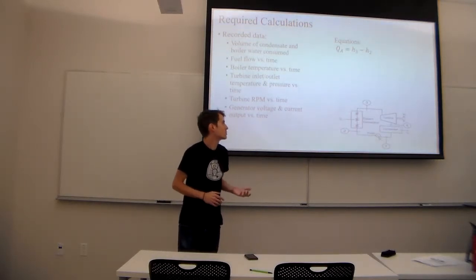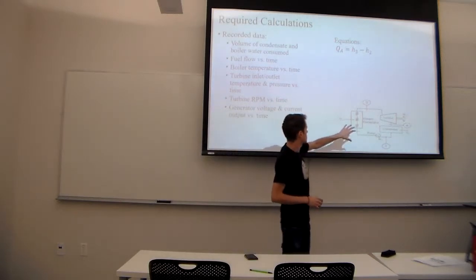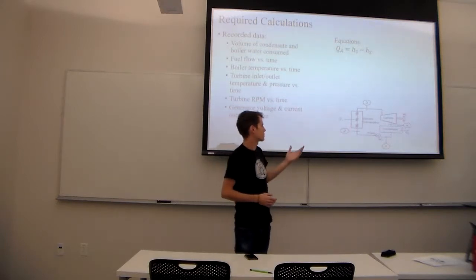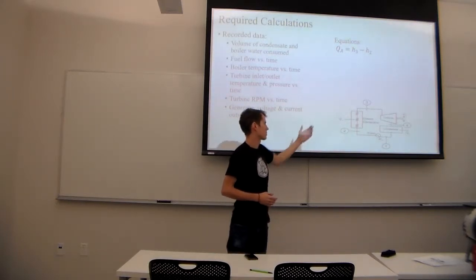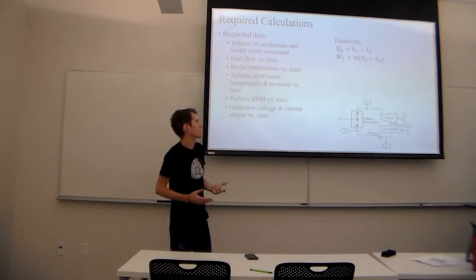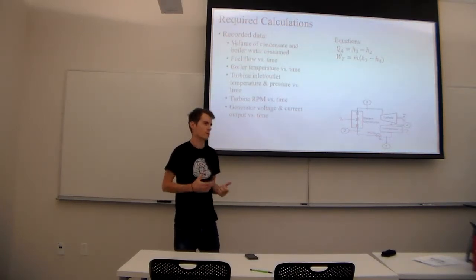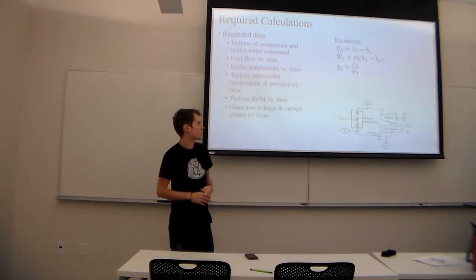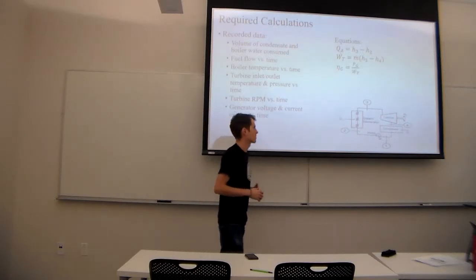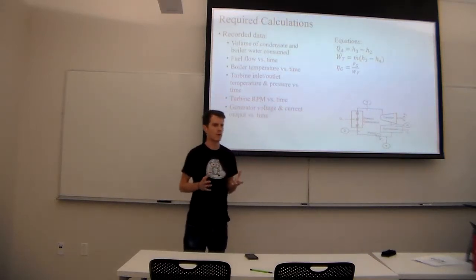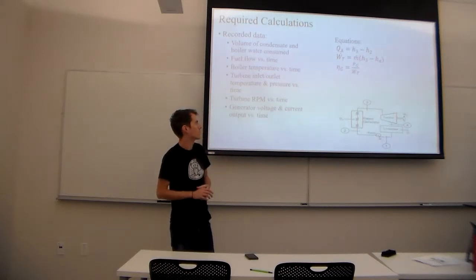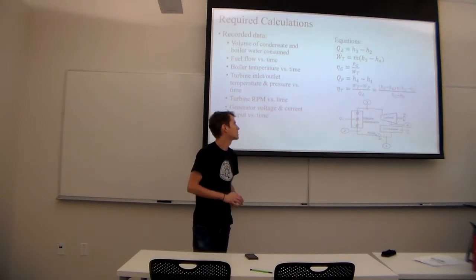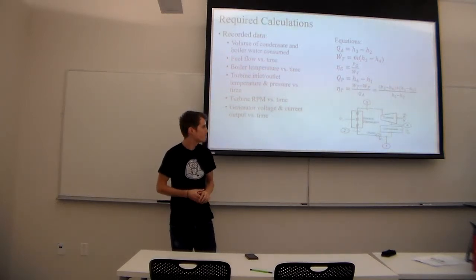The equations that we'll have to do: first we'll need to find the heat that's put into the boiler to convert to steam, which we find by taking the difference in enthalpy before and after the boiler. We need to find the power of our turbine, which is our mass flow rate multiplied by the difference in enthalpy before and after our turbine. We need the efficiency of our power generator, which is the power generated, which we can find by voltage times current, divided by the power of our turbine. Q out of our condenser, and one more, the total thermal efficiency.